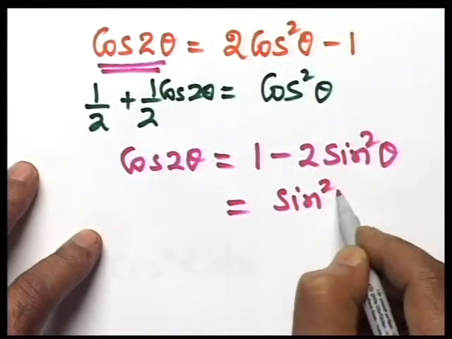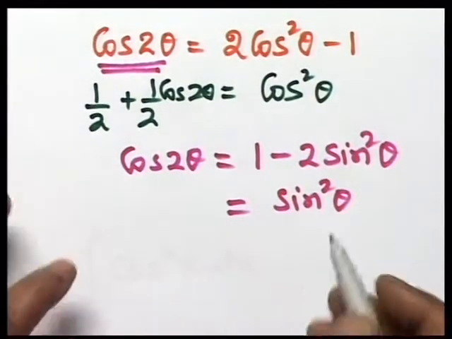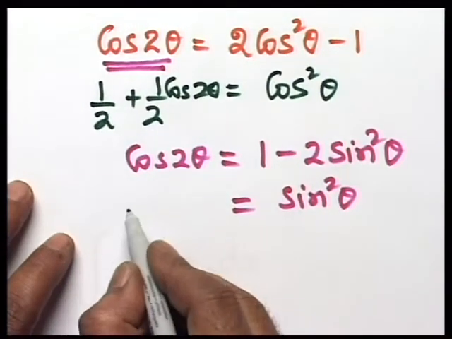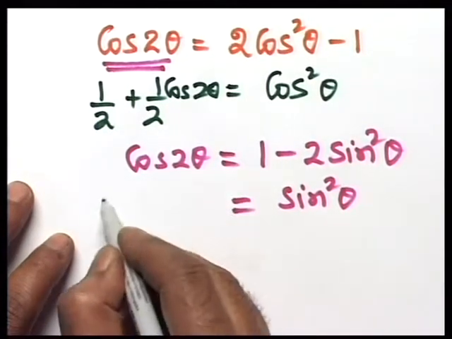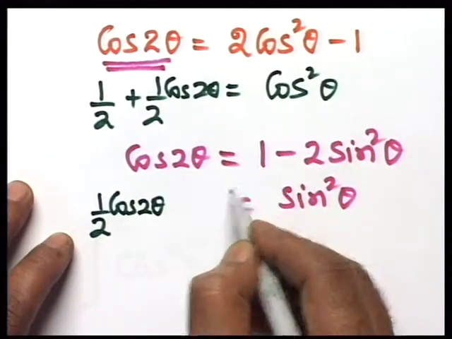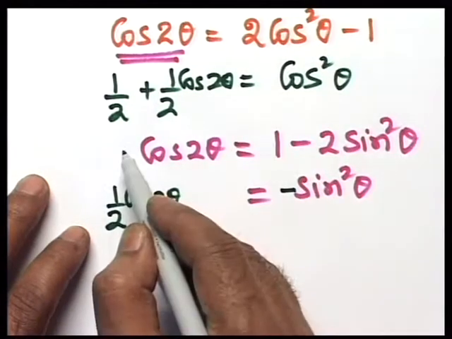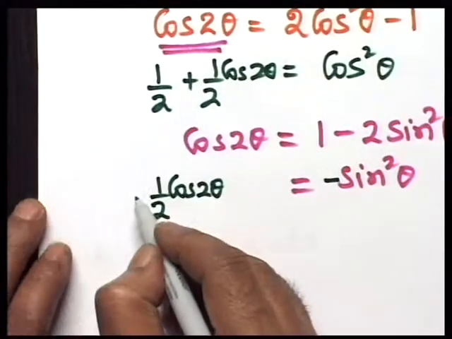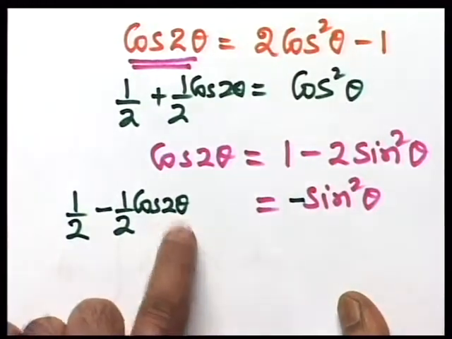I don't waste much time in making theta the subject. I mean, you all know. So sine square theta, if you make it the subject, you will have half cos 2 theta, and then you will have a minus half, right? That minus comes here, transfers there, so it becomes a plus. This becomes minus, sorry, it's a 1 minus. So it's a half minus half cos 2 theta.